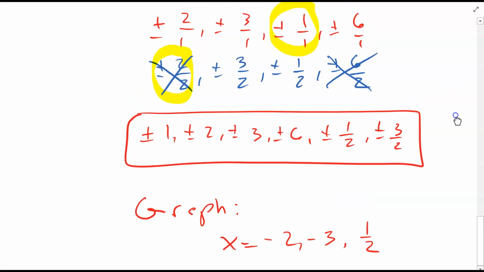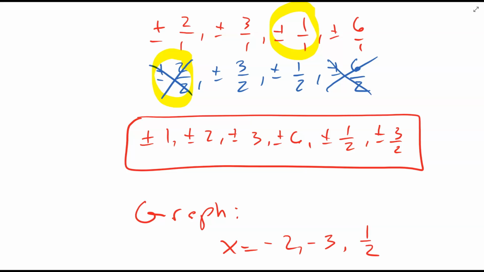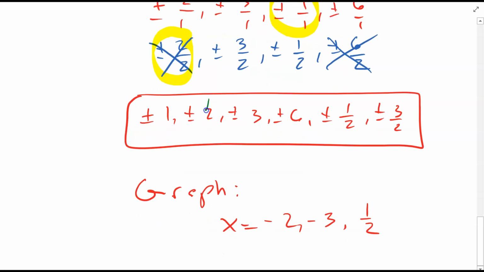Before I go and I start my synthetic division, I want to go back to my list here and just check to see that the values that I'm interested in are on my list. And I see all three of them are on my list. So each one of these would be a good candidate to start my synthetic division with. It doesn't really matter which one of them because they're all on the list, but I definitely want to go back and look at my list and make sure I'm picking something that's from my list.